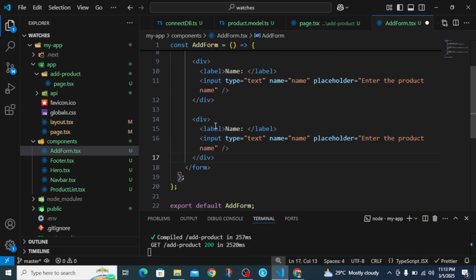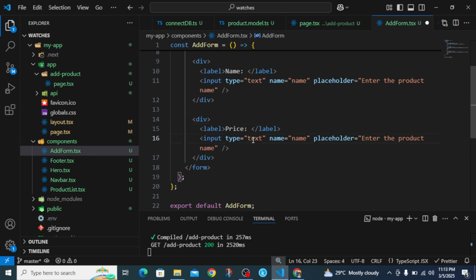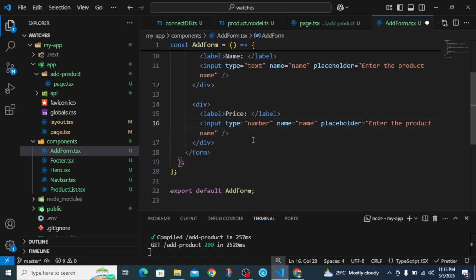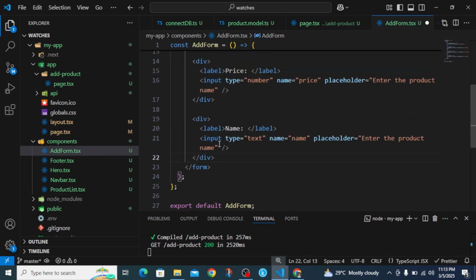The next one we're going to be having is the price section. So price, this input will not be a type of text, it will be a type of number. And then you can just leave everything. No, the name should be price, and we can duplicate this again. The next one is for the link, but we can call this the seller's link.